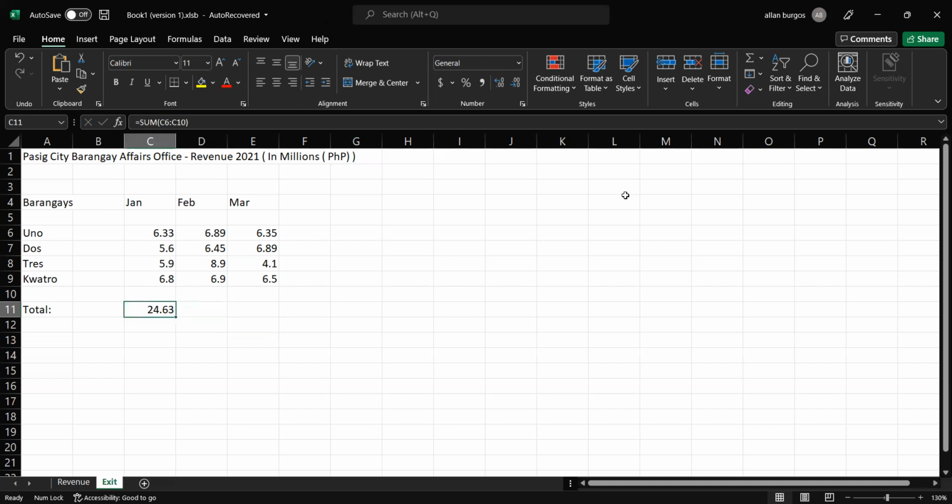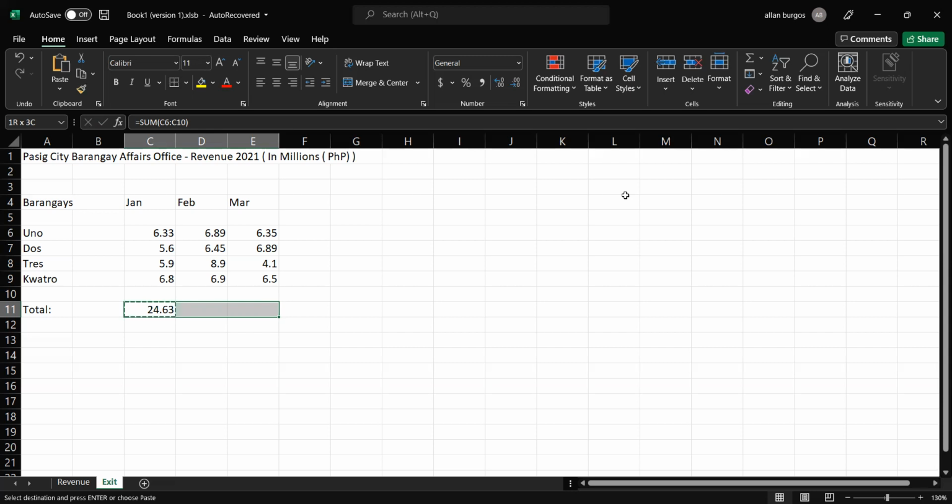Now, if you notice here, guys, one thing that we can do is to try to copy and then paste this one, because in Excel there is a relative cell addressing, so it would just assume that when you copy and paste that one, you are using that particular formula also.